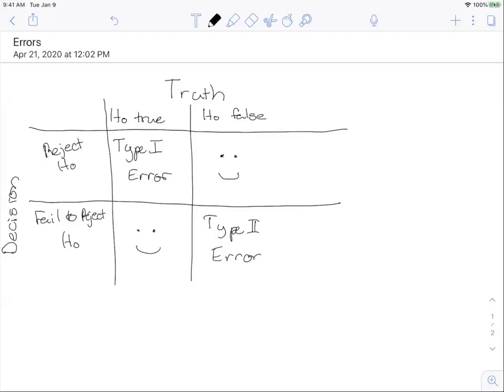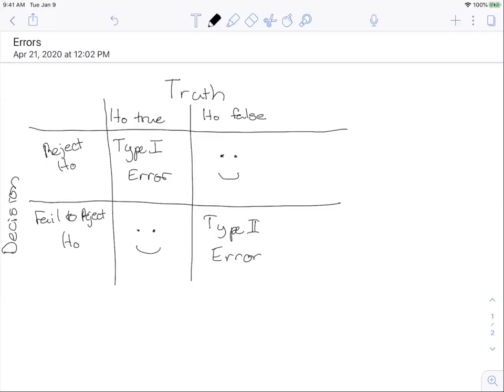So although we're encouraged to never engage in hypothesis testing where we reject or fail to reject a null hypothesis, it is still used, and so it is still important to understand some issues that come up. So that's what this video and the next are going to be about. In this video, we're going to focus on type 1 errors, and in the next video, we'll focus on type 2 errors and the power of the test, which we'll continue next class.